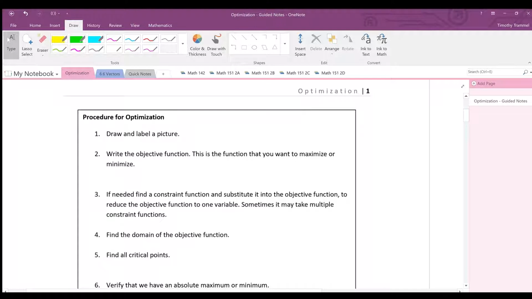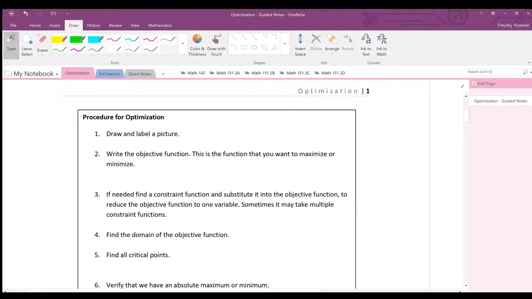We might be thinking about minimizing the surface area of the packaging for something that we want to ship. And the constraint might be, well, this thing needs to be able to hold, let's say, 10 cubic inches of volume. So it has to hold at least 10 cubic inches of volume, but we want to minimize the surface area of this so that when we ship it, maybe it costs less. Okay, that's kind of the idea here. Or maybe it costs less to make. So that's what an objective or a constraint function is.